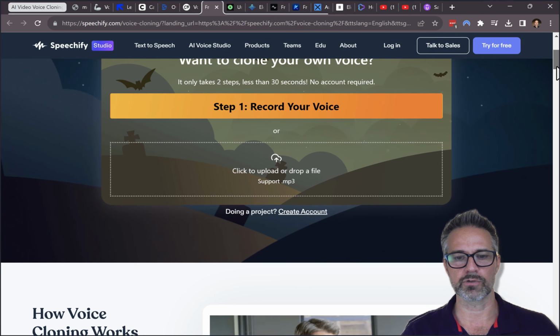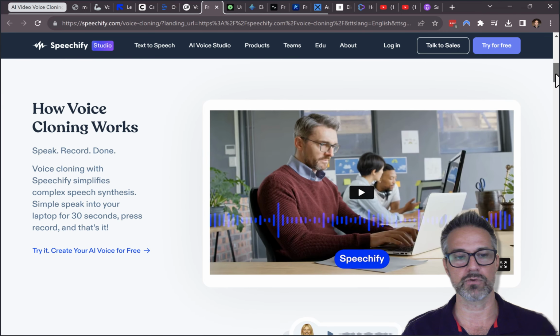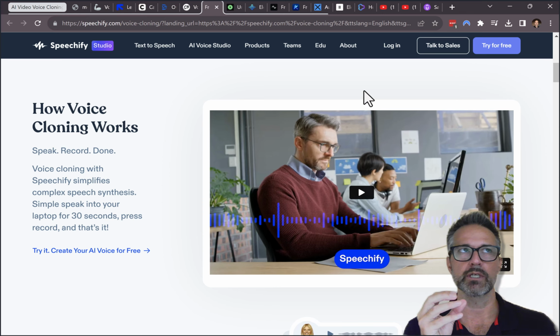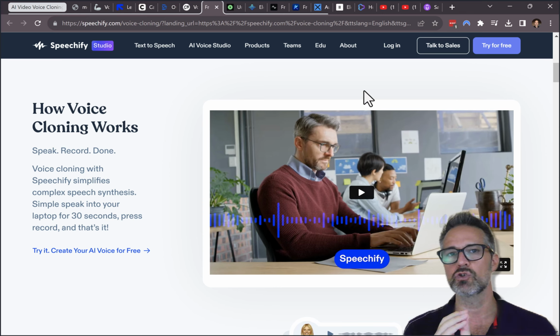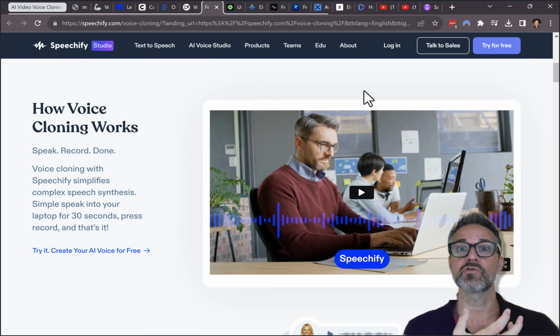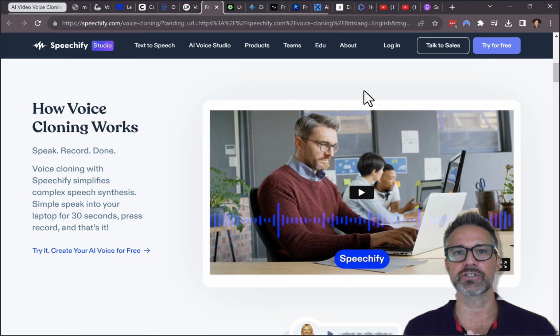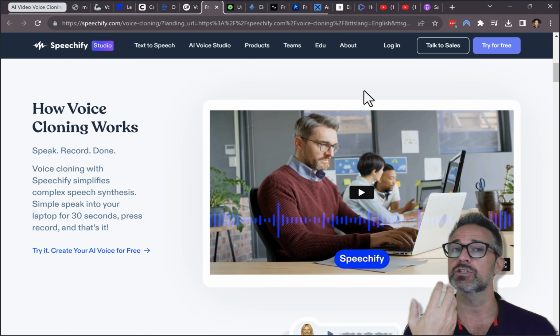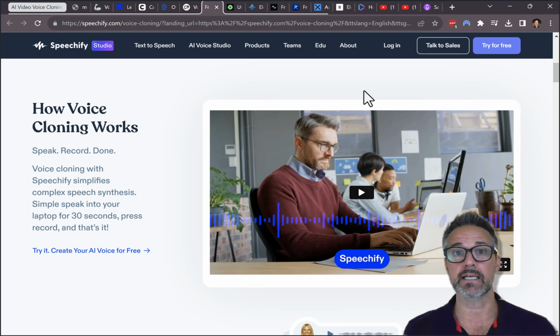Do you want to record your voice? Or you can upload an MP3 of yourself already recording. Explains voice cloning. So voice cloning, what it's doing is hearing just enough of your voice. Usually they'll have you speak a certain sentence that has a variety of different pronunciations. Other ones don't require that. It just says speak freely for 30 seconds. Try to talk about something that you care about and speak naturally.